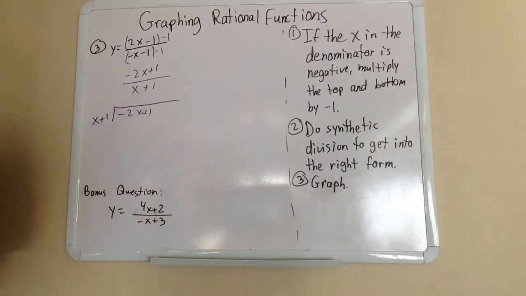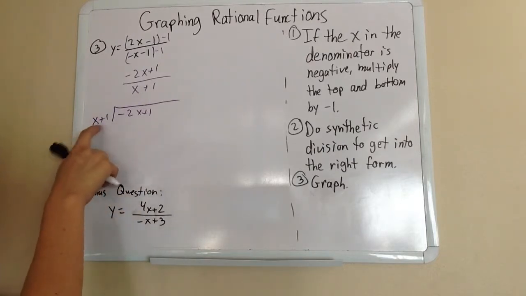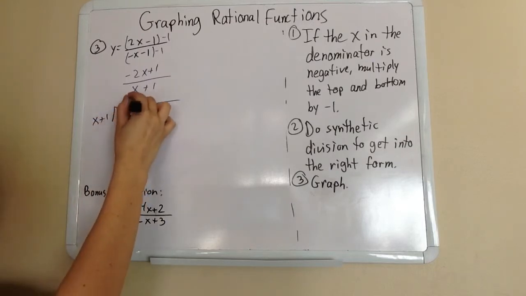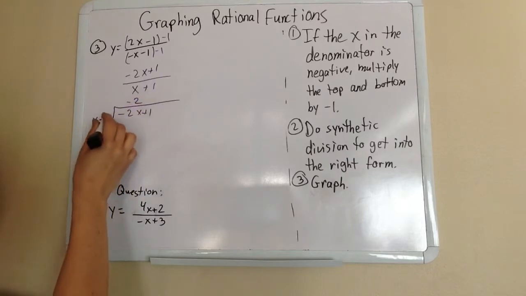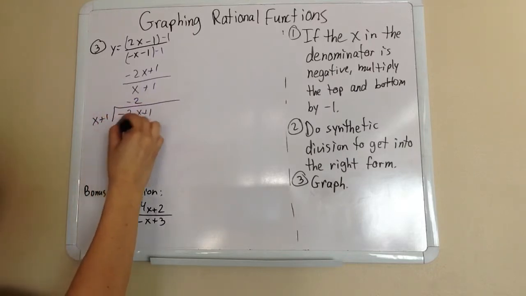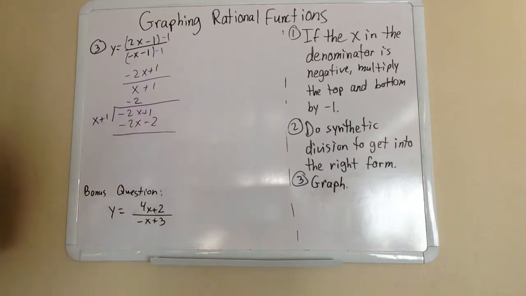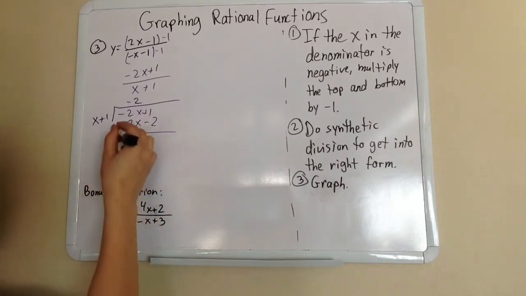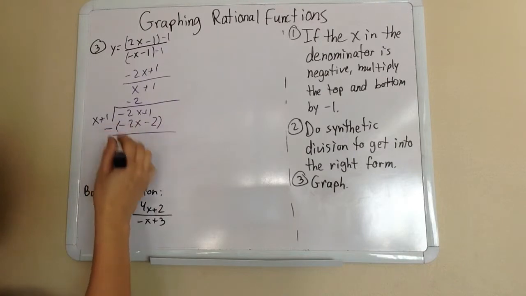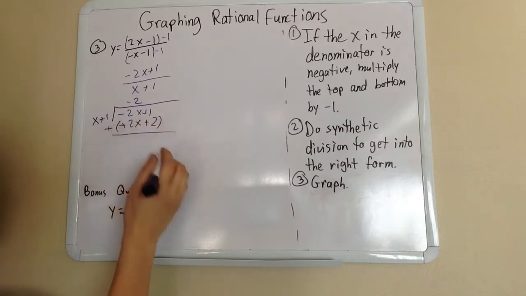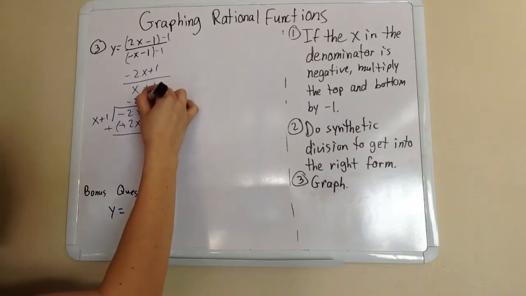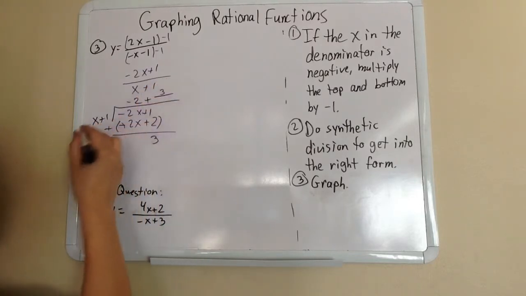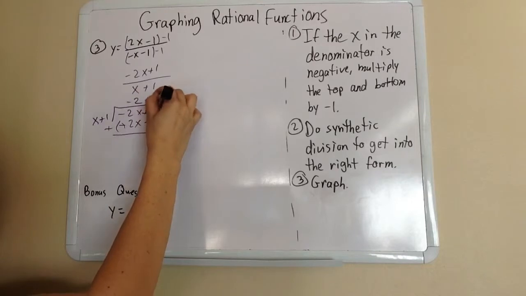And it's just like normal division. So what do I need to multiply x by to get negative 2x? Just negative 2. Now I multiply and I distribute this negative 2 with the x plus 1. I get negative 2x minus 2. And then I subtract, just like in regular long division. So you subtract. I need to distribute my negative. I don't have any more x's. I have a 3 left over, so that's my remainder. It's going to be 3 over whatever I'm dividing by, which is x plus 1 here.